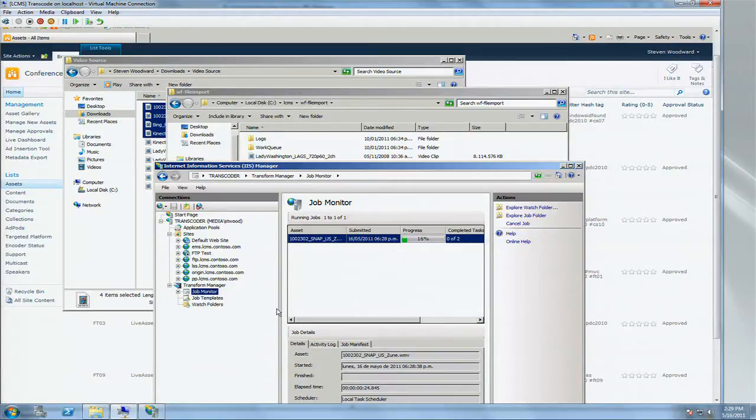If I want to look in a bit more detail at what's actually going on, I can see that for this particular job, there are 2 tasks that are going to be performed. It's going through the encoding process right now, and I can see the current status of it. If we go with the new version that they've shipped, you can see all of the information about all of the client HPC servers that are running Transfer Manager, so you can see how the jobs have been distributed across all the boxes. So you get a lot more information about what's actually going on in the cluster in order to do that encoding.